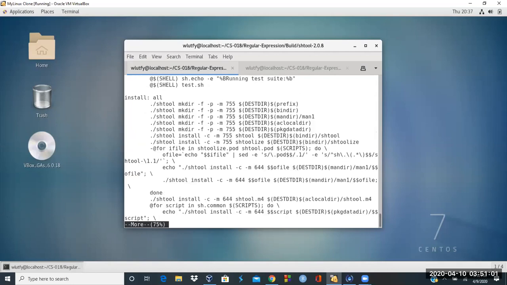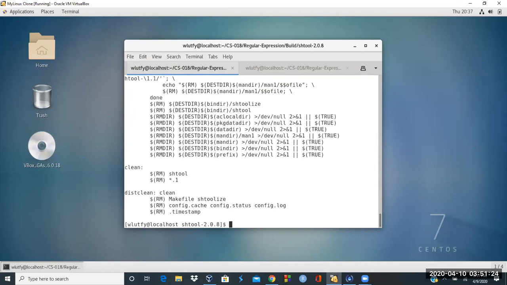Test, all, install. When you do install, how it should do it. For example, when you say make install, it's going to come to the install all option. It's going to say make these directories on that prefix directory that you specify. And those directories will be created, the permissions are going to be set and everything. So this is the makefile that we need. Make clean, for example, will clean the system of any shared objects previously built and everything. Distribution clean is another command.